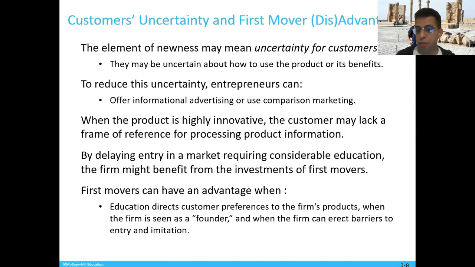By delaying entry in a market requiring considerable education, the firm might benefit from the investment of the first movers. So let's say there are uncertainties, education, people don't know the product you're offering. So you might wait not to be the first mover and have somebody go first. This is very risky, but on the other side it also keeps you safe, because you just watch the first mover and try to move after them, before they create the barriers or others start moving in. So you keep an eye on the first mover and see when is the best time to move in.